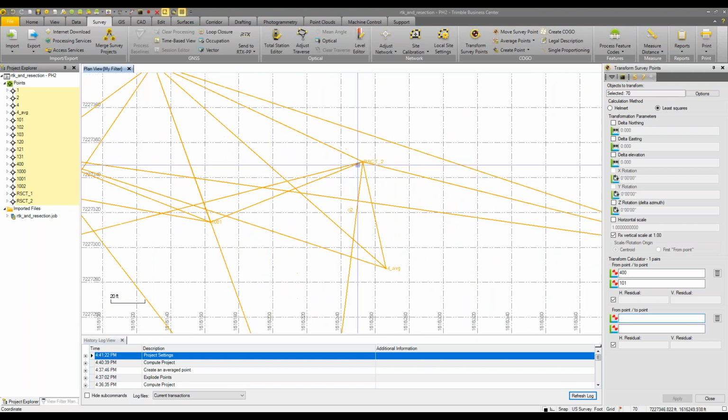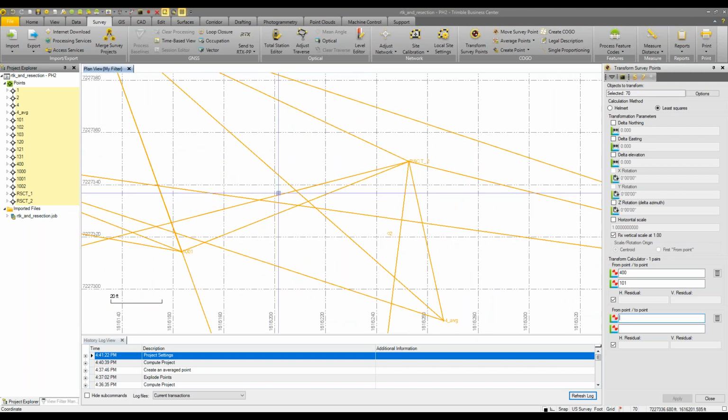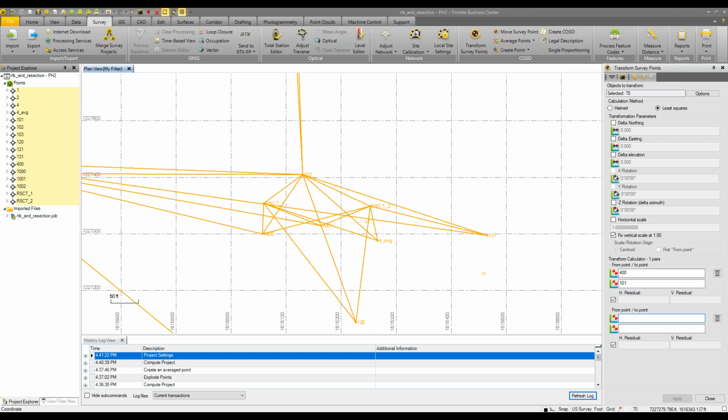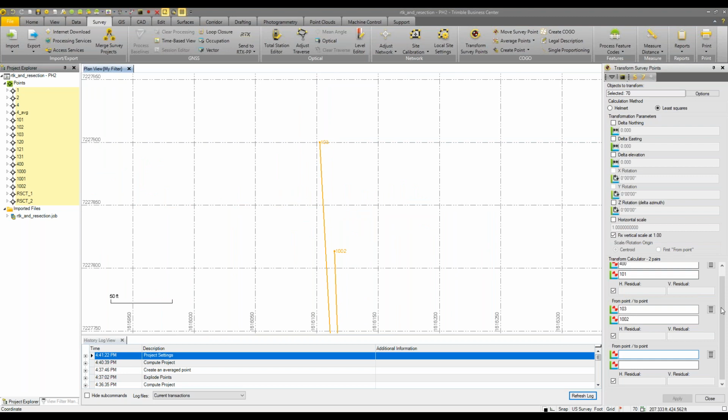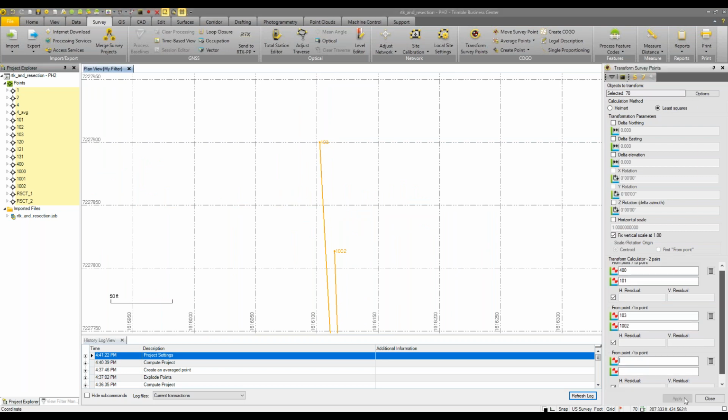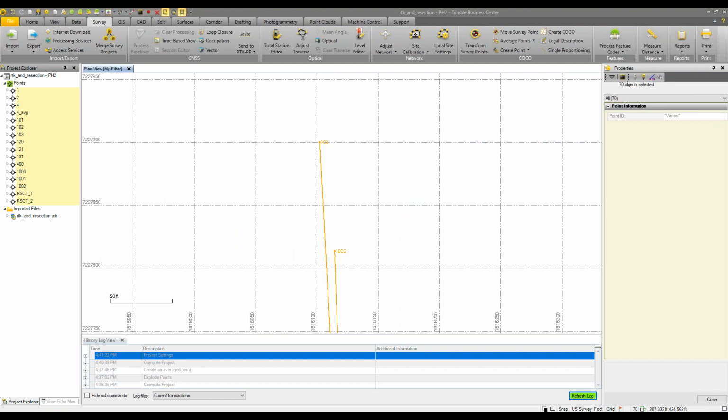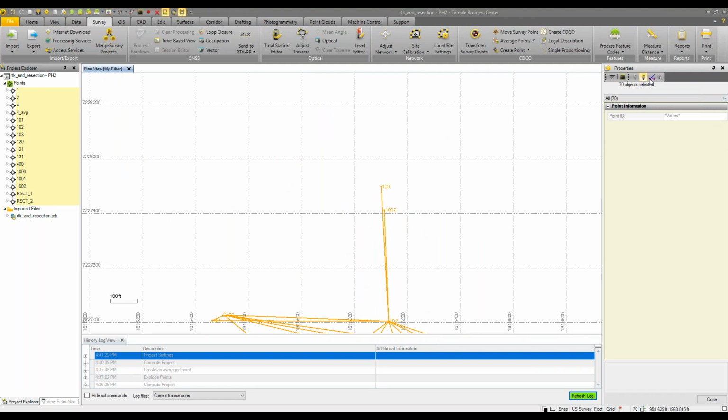This is not the greatest of examples, but we'll show the residuals. Instead of compute, something like that.